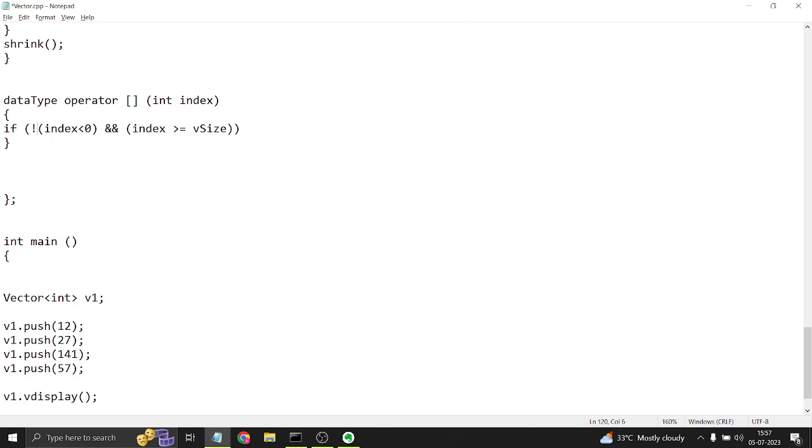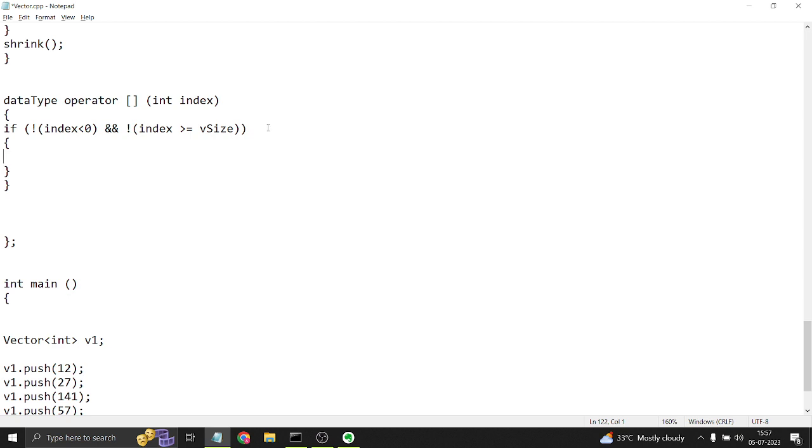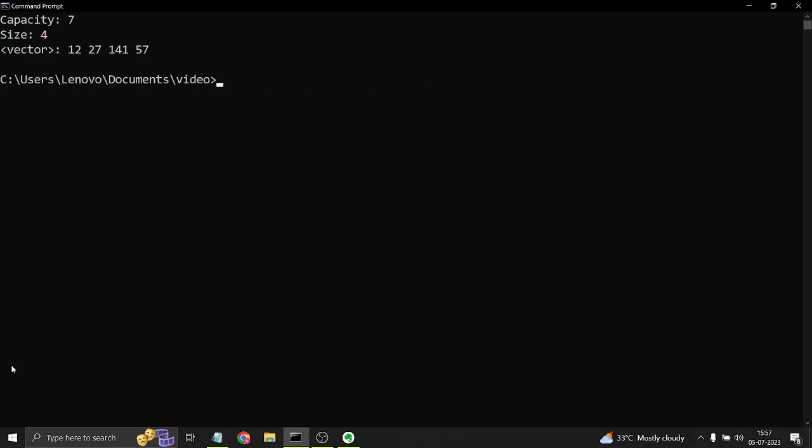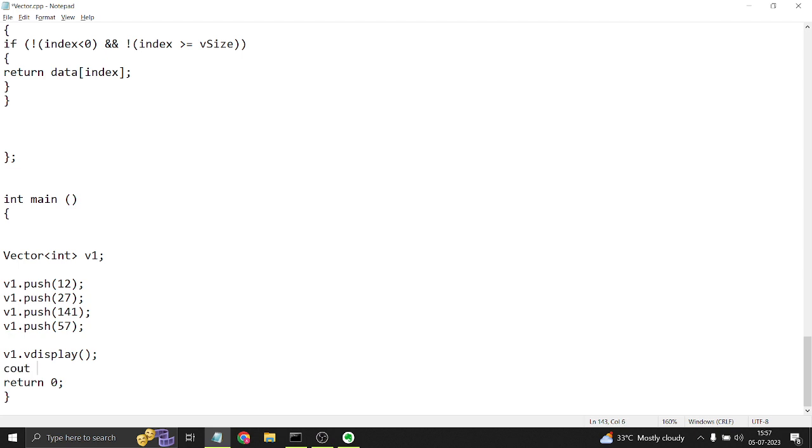So the index should not be less than 0, and the index should not be greater than or equal to v size. Then only we return whatever the data is. So we basically return data at the index which is specified, and this should work, right? So let's just compile the code, and let's just see v1, and let's say what's at the 0th index.